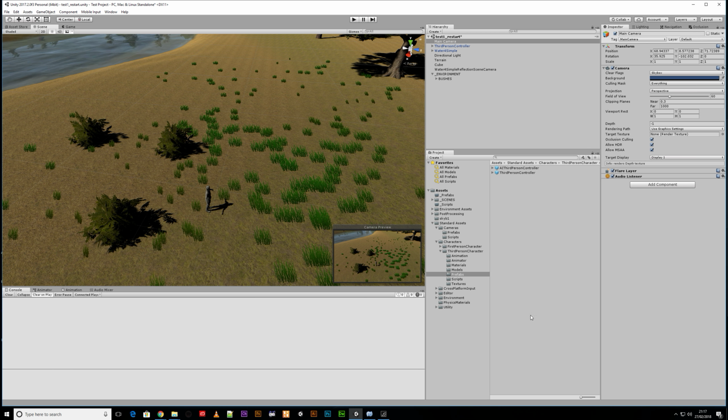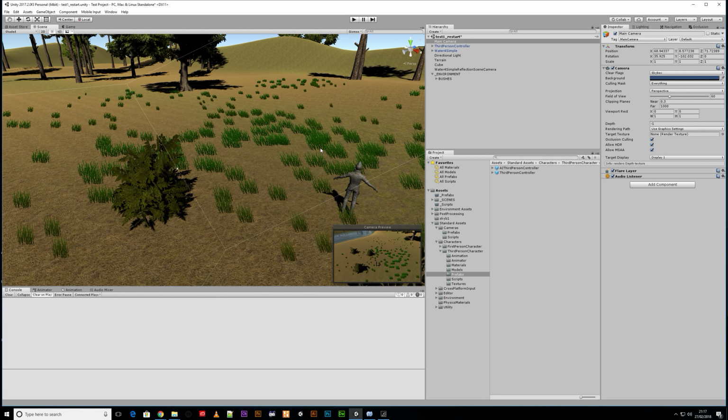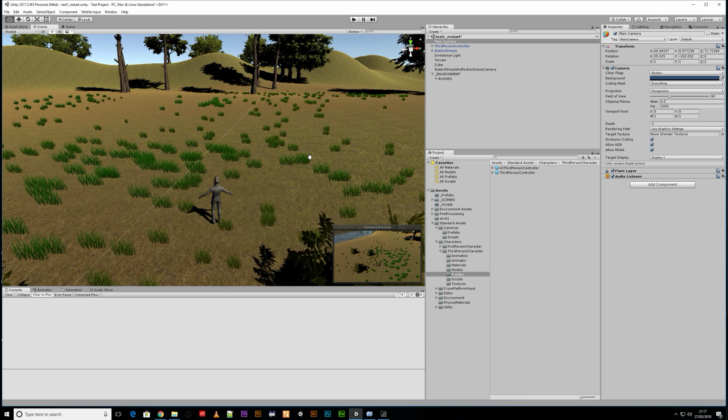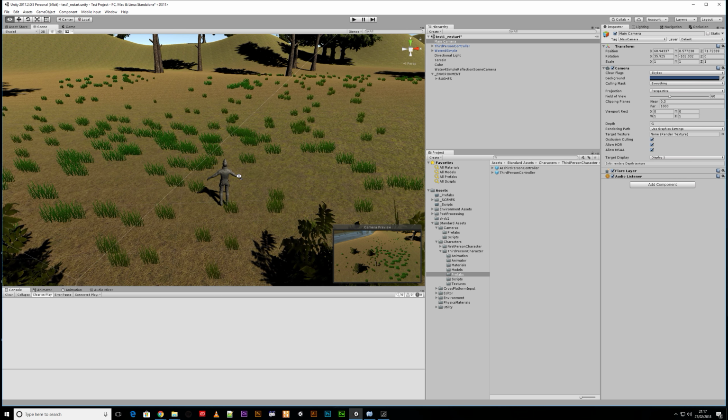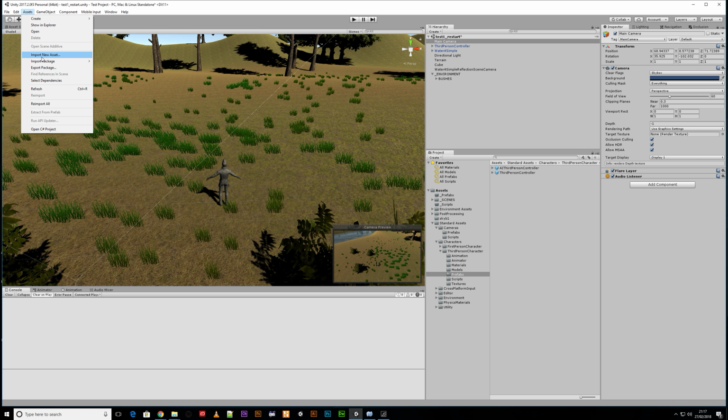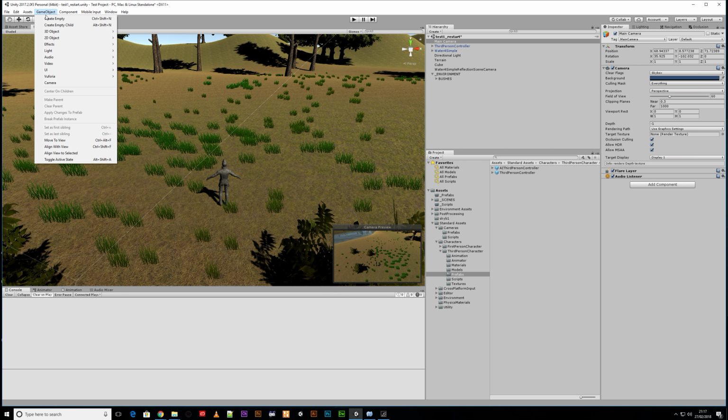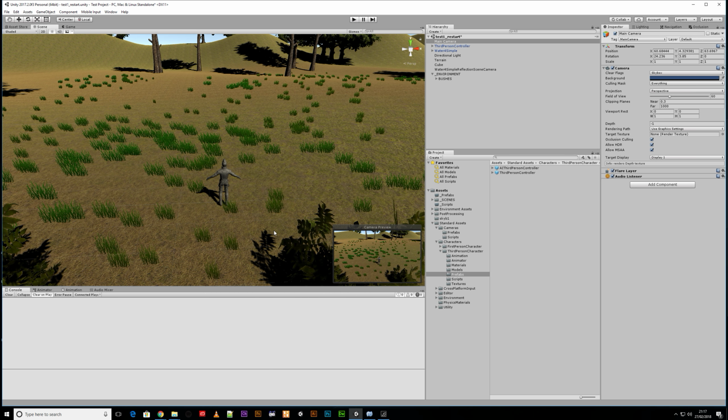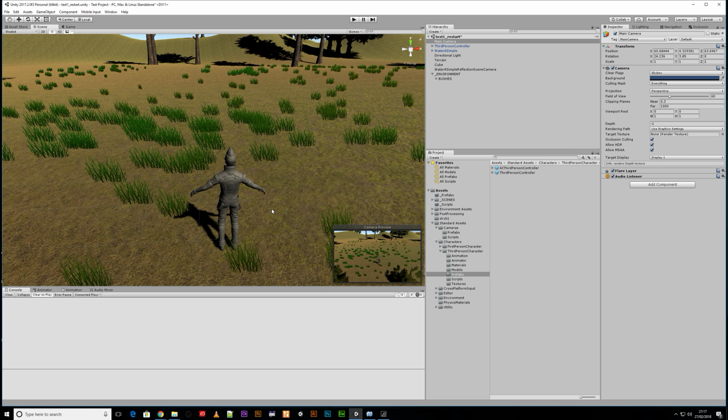So there's what we're looking at. But actually what I think we need is more of a third person view, so let's align here, game object, align with view, so now we're a bit better, moving a bit closer possibly.